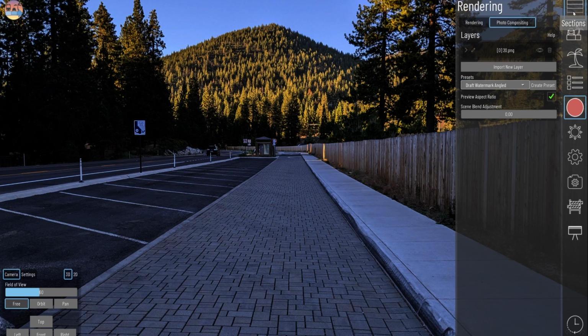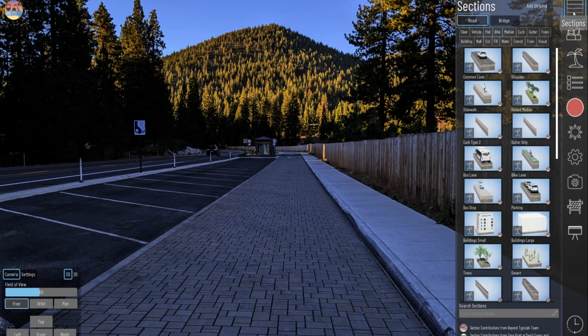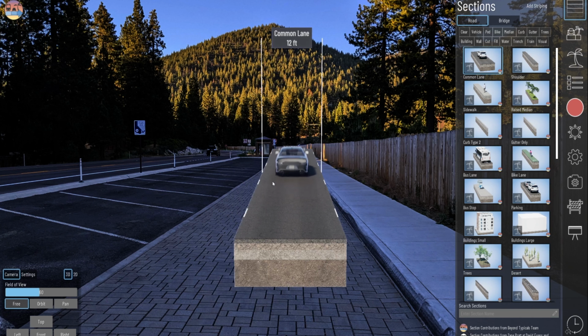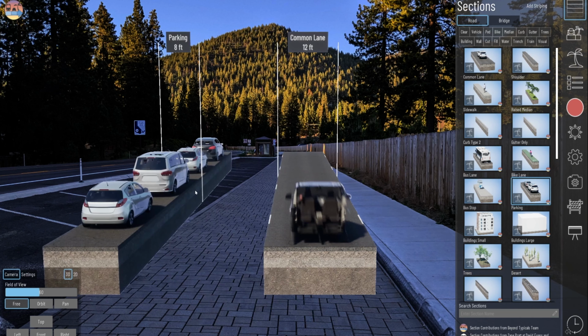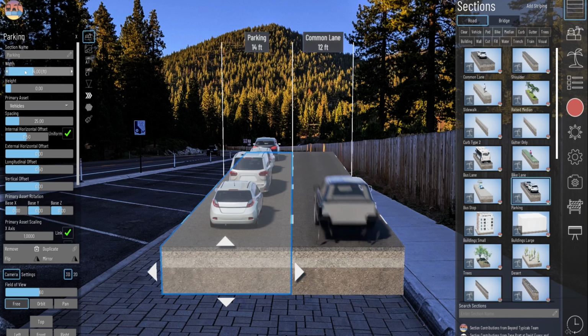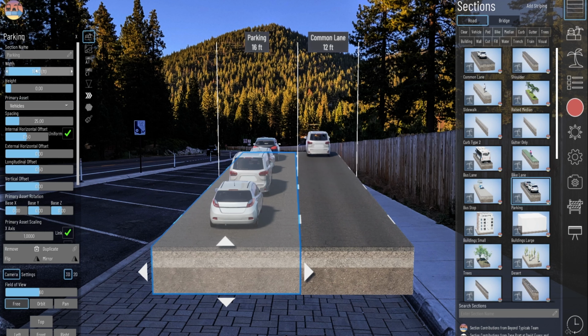All right, so now we can build out our parking lot. And to do that, we have our sections. We can do a common lane here. We will make that wider. And then we're going to do parking. And obviously right here, it's just street parking, but we can widen that by going to width, changing that to 14. Actually, let's change that to 16.